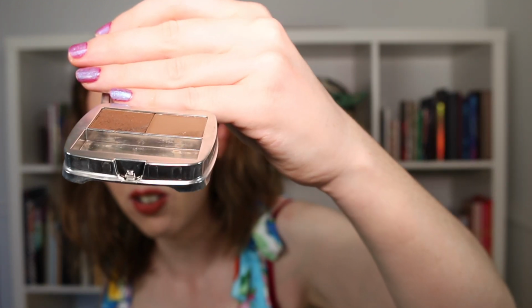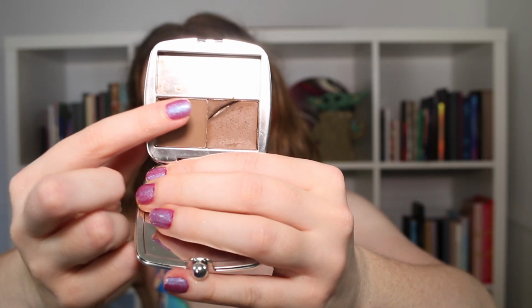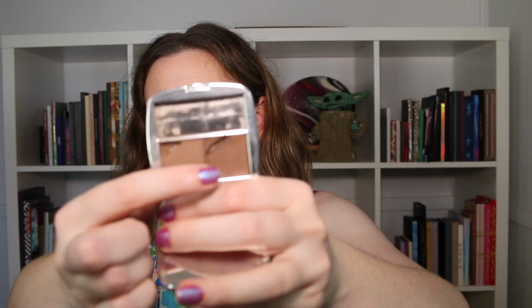So it's very shallow. I don't know if you can see, but the pan on the powder is so incredibly deep. So this is going to take me most of the year, if not longer, to get through. So I'm just going to slowly be working away at it as I am. Once I use up this corner, I'll probably focus on this corner and work my way through it that way. I'm going to say maybe every 2 to 3 months, I might have one more section of it cleaned out. I haven't touched this brow cream side since I hit pan on it. I don't know if I will. I need to have a play around with it a little bit more.